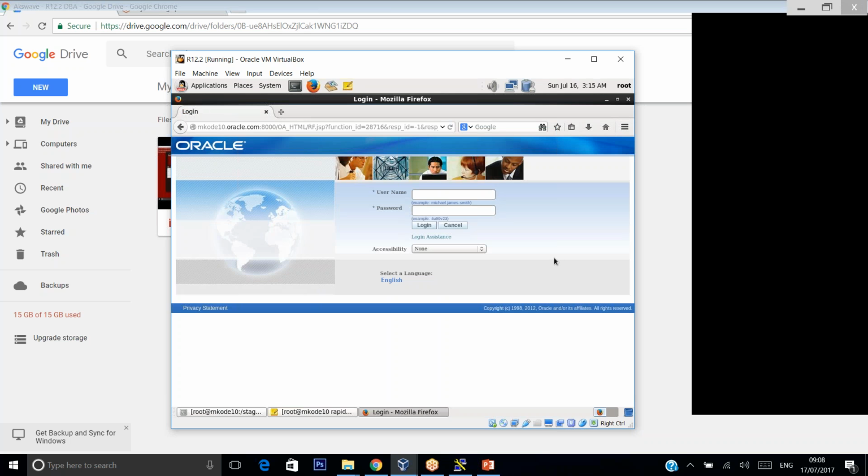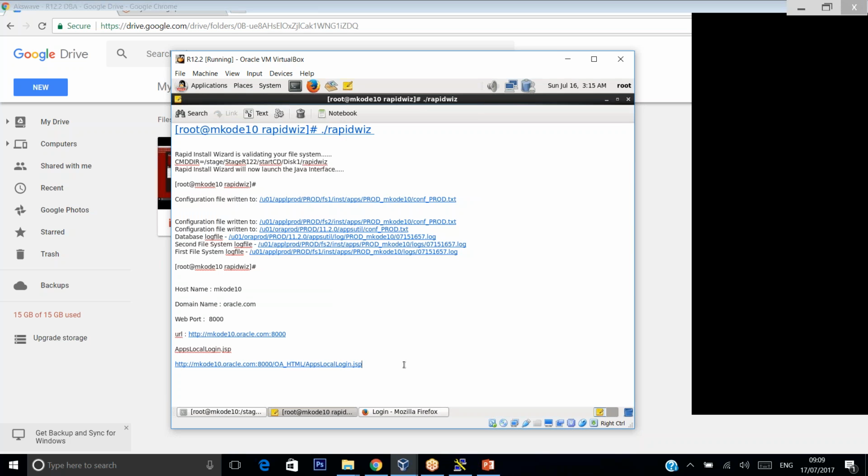Username, password, and accessibility, screen reader and all, you definitely won't be using, and not even customers will be using. So accessibility should always be none, and here you will be providing the username and the password. Here is the default username.